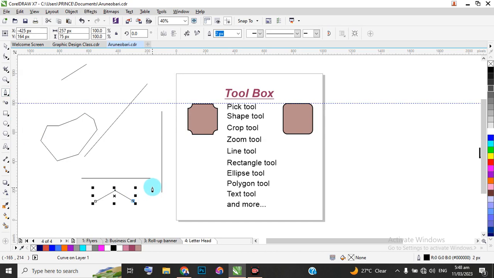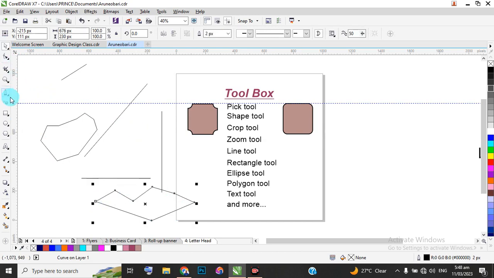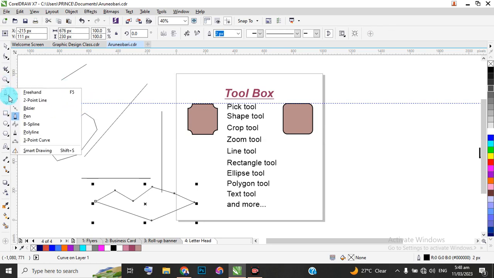So all these tools are for lines. So I'm using my pen tool. The pen tool works like the Bezier tool, but the Bezier tool helps you to trace out shapes and images and elements. Now when we start doing designs, you will use them.